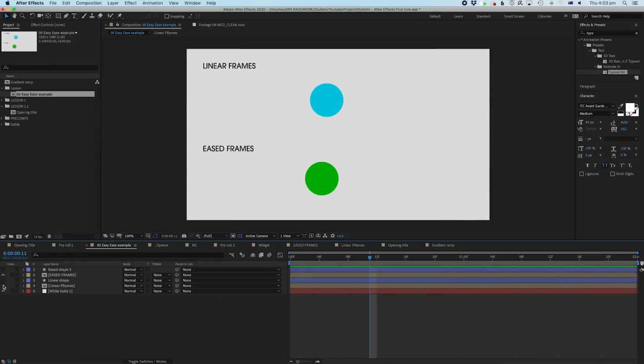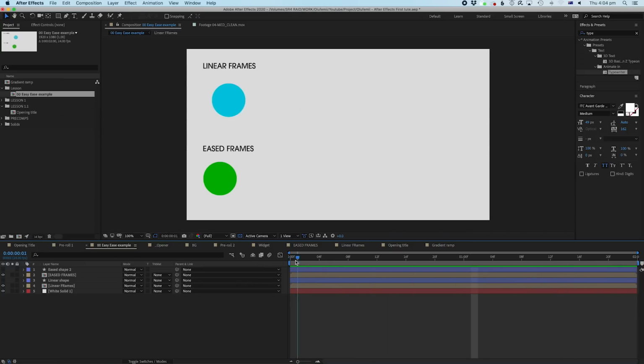However, if I do put ease keyframes on this, you can see that it slows down towards the ends, almost like it's trying to come to a stop. That looks a little bit more organic from an animation point of view. It's kind of what we're trying to go for. If you see these both together side by side, it's very obvious that the ease keyframes are a lot more appealing than the linear keyframes.